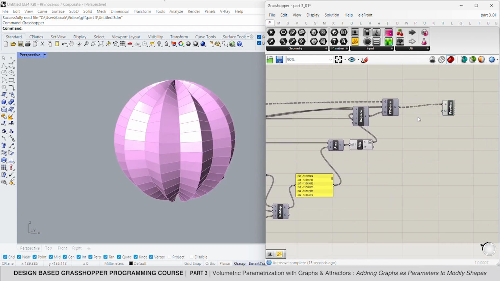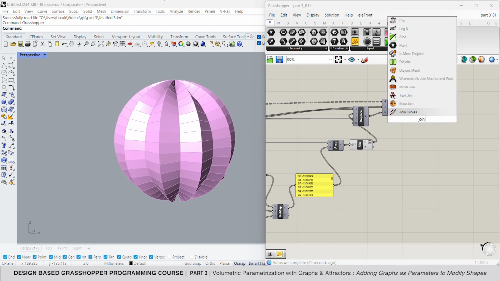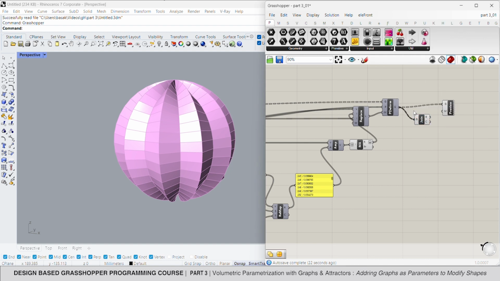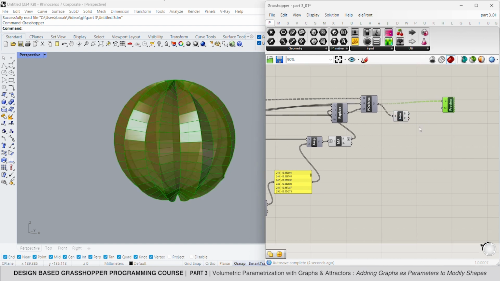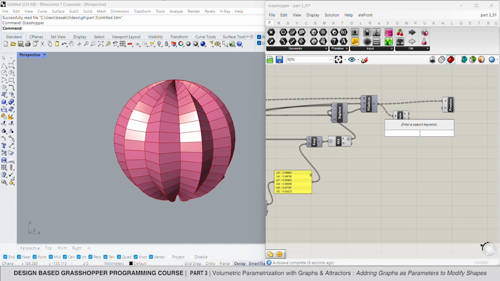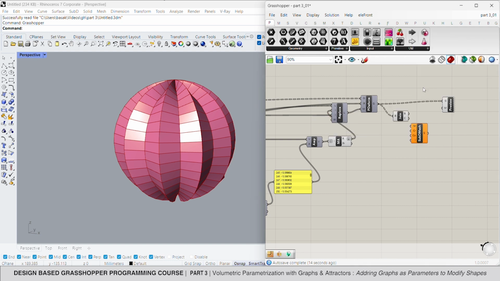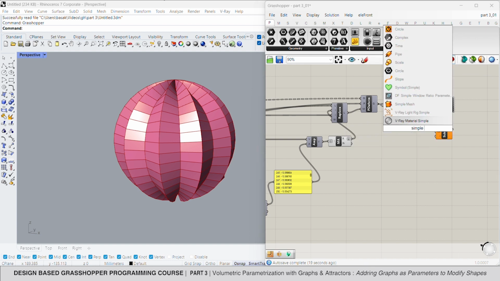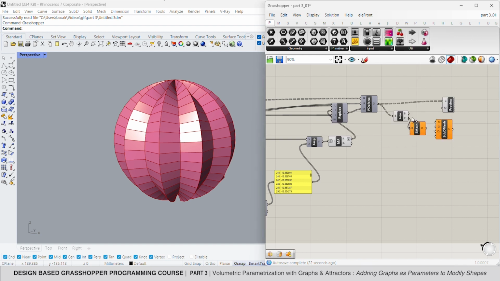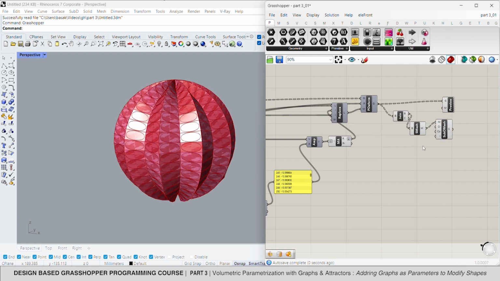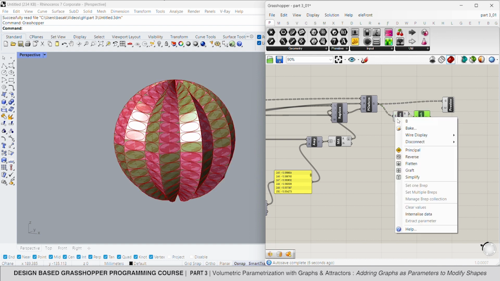Another thing is that I don't want to see the division in the shape at the end. I want to have a whole unique shape. I will use join for the breadths. And I'm going to use subd mesh command because I want to have a more organic form eventually. For that, I need to first turn the breadth into a mesh, and I'm going to use simple mesh command. As usual, I need to flatten the breadth to make them stick together.